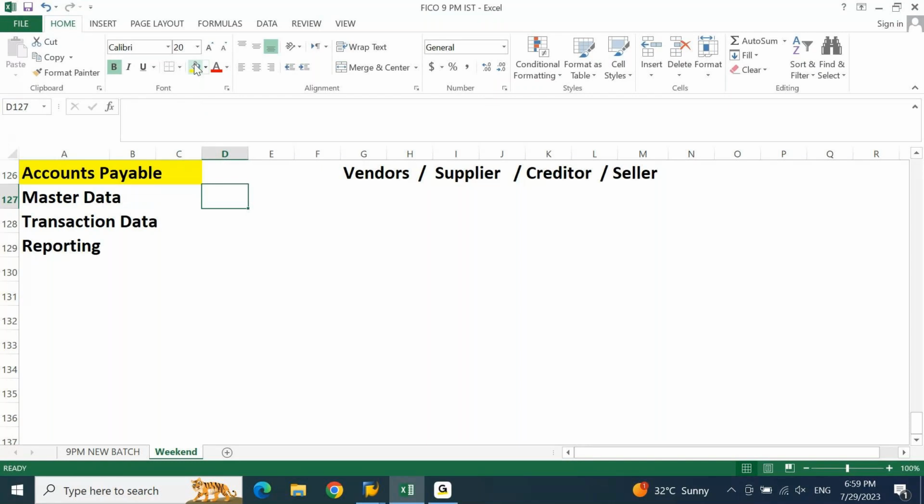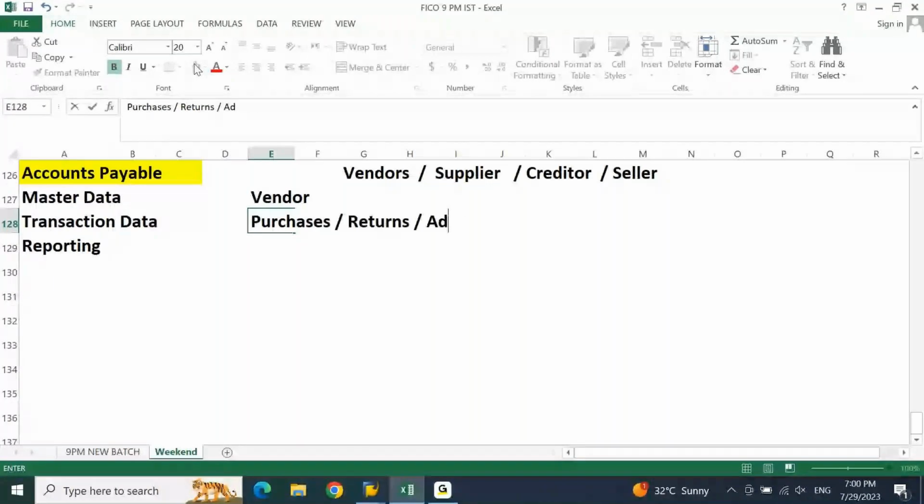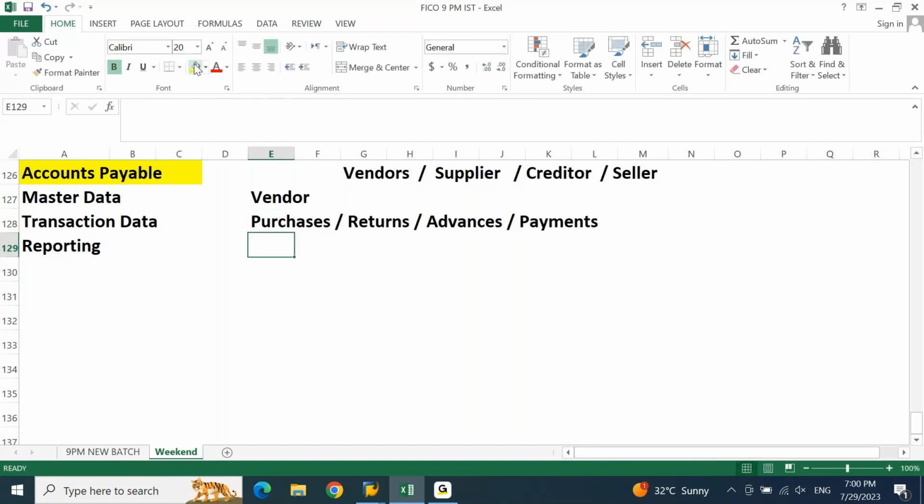Let's say in the accounts payable, you are going to create vendor master data. You are going to create transactions like purchases, returns, advances, and then payments. Let's say these are the kind of entries that you're recording in your accounts payable.